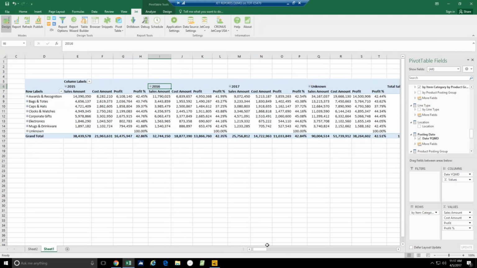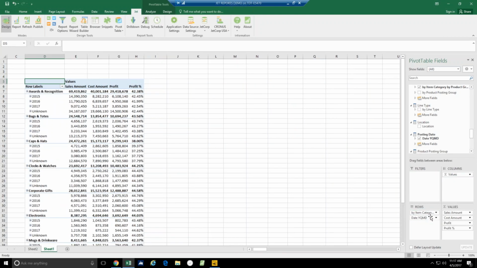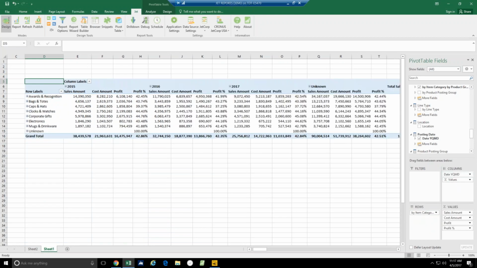Now, it's just a pivot table. It's still Excel, so you have a lot of functionality and capability here, all right? Maybe you don't like your dates in rows. Maybe you'd rather have your date in columns, or maybe you want to have it in rows. So maybe you want the date by item category, or you want to flip it over and see each item by date. Do it that way. Either way is great. It's still sitting in Excel, all using the pivot table there. I'm going to keep mine in columns, okay?